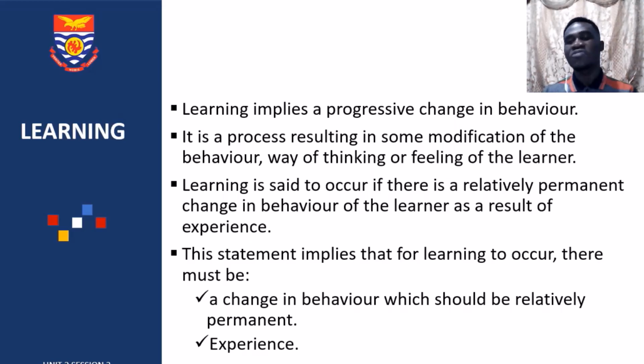So for a direct form of experience, here we can allow learners to interact with the basic components of an electrical circuit. But when it comes to the indirect, you can just let them observe an electrical circuit. And the outcome of this is to bring about a permanent change in the behavior of the learner.